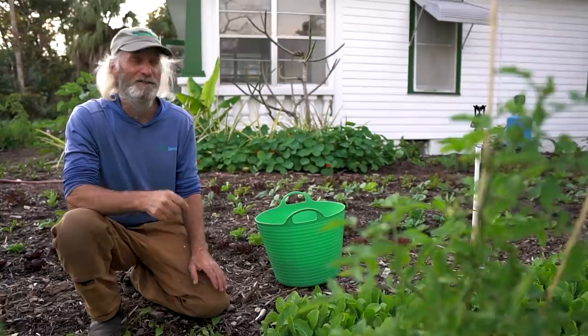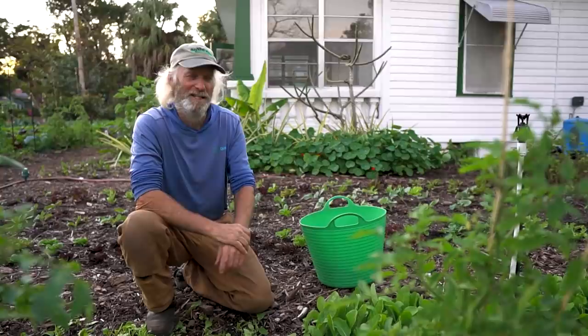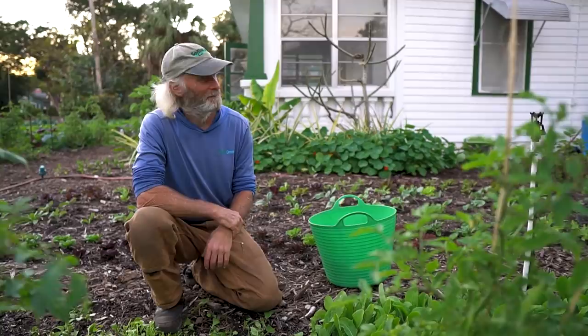Does your buyer's club get arugula every week? Pretty much. Some of them complain, others go, 'You've got the best arugula.' But if I leave out their greens mix, they'd be unhappy — so they get it every week. That's part of a CSA — you get a little bit of everything.